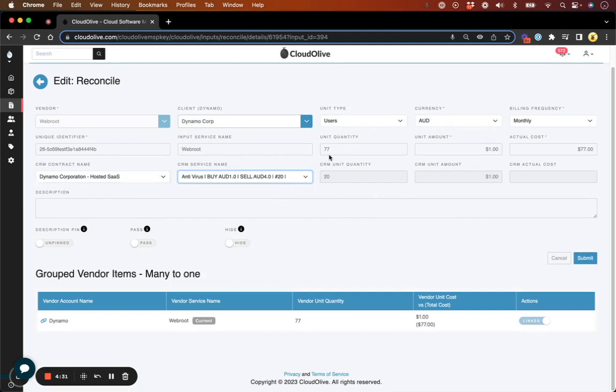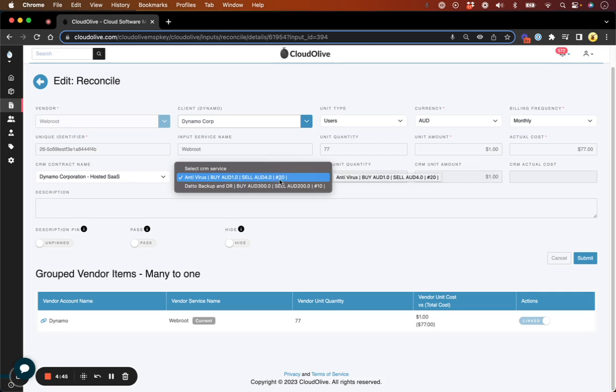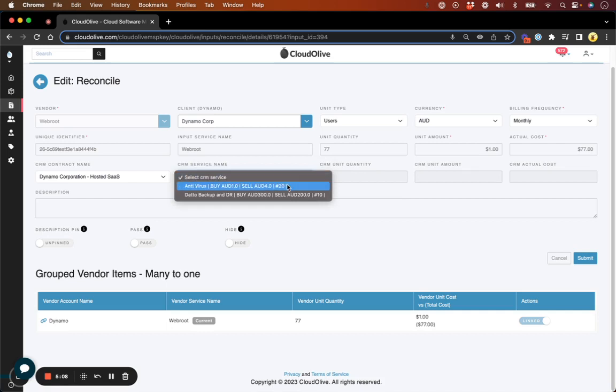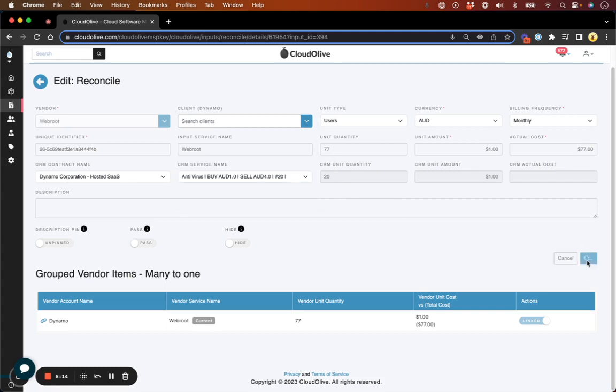Okay, so immediately what we're learning here is we're buying this, we're selling that. There's a discrepancy. We'll fix that in a sec. The unit costs do match up perfectly. You are able to see from this view the buy price and the sell price from the service in Autotask, as well as the unit count. If you do have internal invoice descriptions, it will also show on the right-hand side. We do sort these from big to small, as you can see here. So I'm going to pick my antivirus and I'm going to submit.